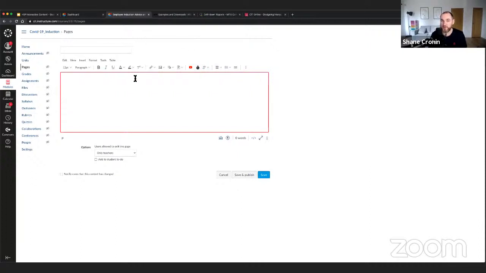And all the time it's going to be available to you wherever you have the rich content editor. The rich content editor is available in pages, in assignments, in announcements and stuff like that. So it's not just limited to pages. You can use it wherever the rich content editor is available in Canvas.